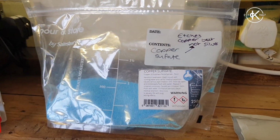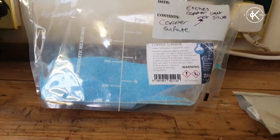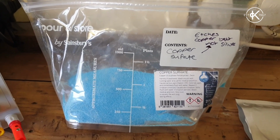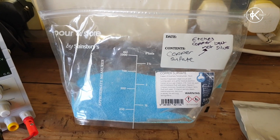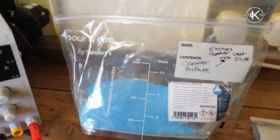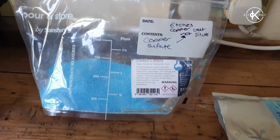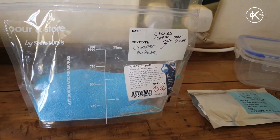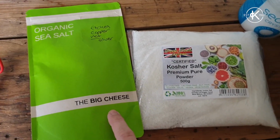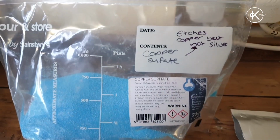Another popular choice is copper sulfate. And again, copper sulfate will etch copper and brass, but not silver. It's popular because it's supposed to work a little bit quicker, and give a slightly cleaner, more reliable etch when it's eating the metal away. But it's less popular because it doesn't have as long a shelf life, I should probably say, as maybe these, which can be used time and time again. And it's a little bit more expensive, and it's not quite as easy to come by. So you're probably going to have to order it in from a specialist supplier, compared to this, which came with a cheese making kit that I bought years ago and didn't use because I'm no longer allowed to eat dairy. So salt you can always get, other things you'd have to order in specially.